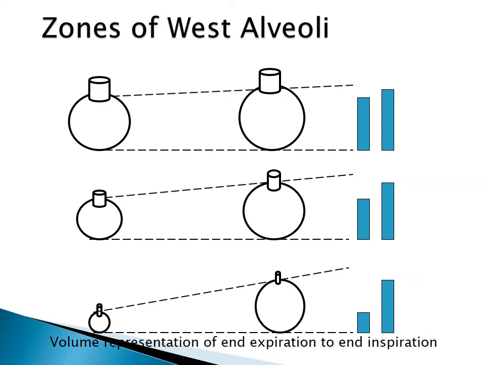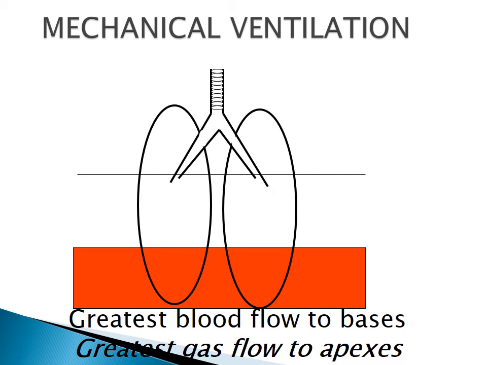This gives you an idea of the amount of change. If I'm taking in a big deep breath or just a normal breath, and my starting point in zone 1 is already a big dilated alveoli, am I going to take in more volume? Yeah, some, but I'm going to take a lot of volume down in zone 3. The amount of change is really dramatic between an alveoli in expiration in zone 3 and inhalation in zone 3.